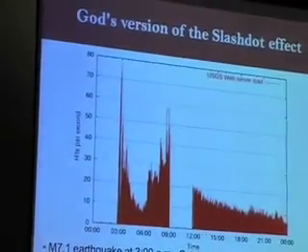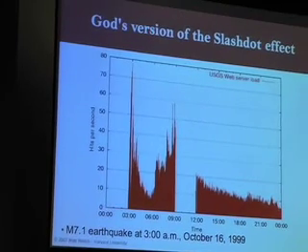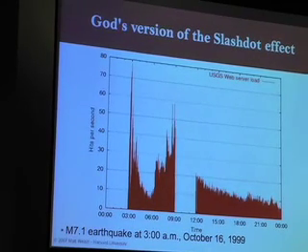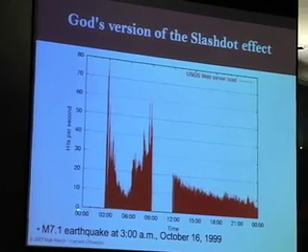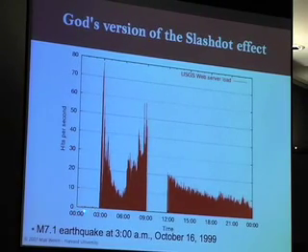So the Slashdot effect, daily frustration to nerds everywhere. All right, so God has done similar kinds of Slashdot effect things to websites as well. This is the load from a website at the U.S. Geological Survey following a big earthquake that hit in Southern California in 1999. And this is the load, if you can all see this tiny amount of traffic down here. The earthquake was at 3 a.m., okay?